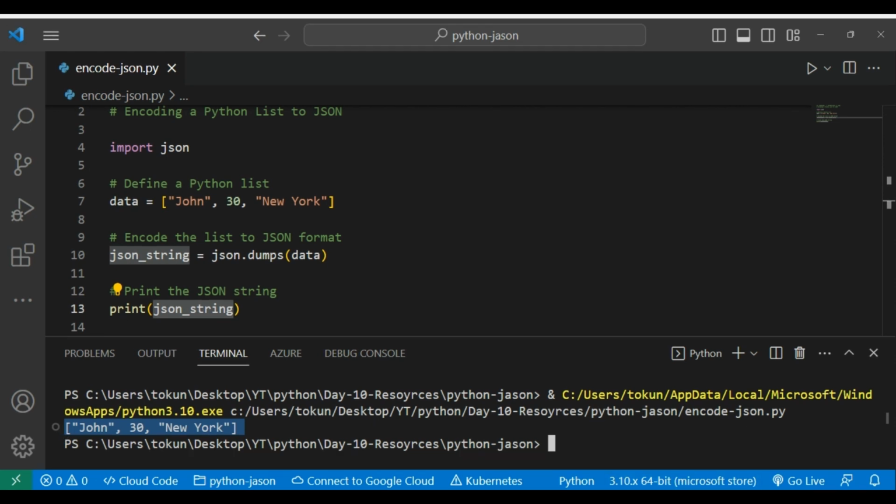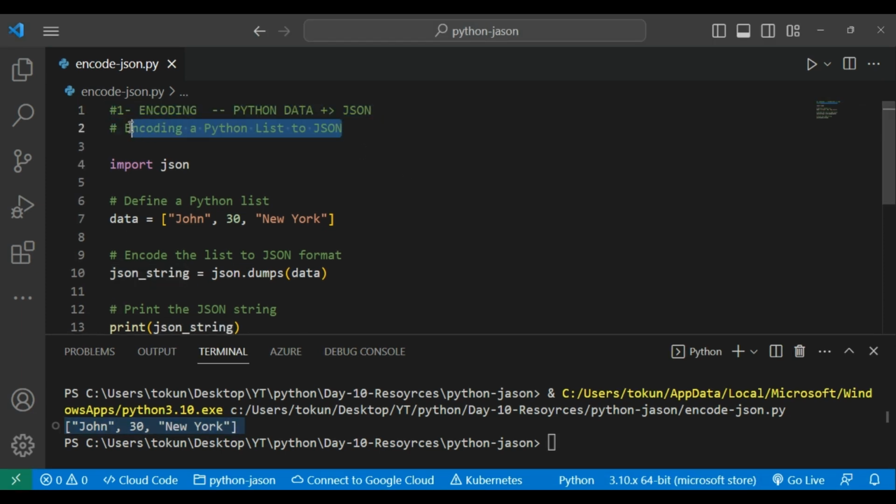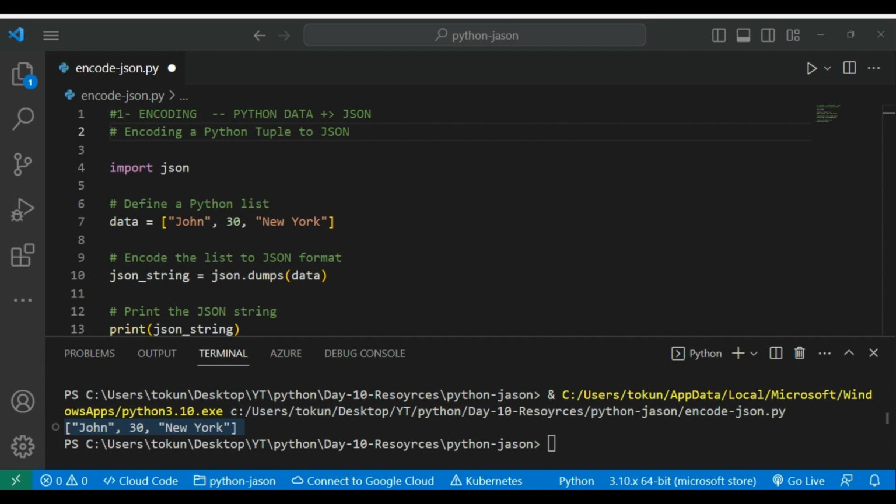Let's move to the next one, where we are going to encode a tuple to JSON. I will type the objective on top of this program so that we can understand what we are trying to do. So we are encoding a tuple to JSON. Now I'm going to import the same library, create a tuple, dump that tuple, define a JSON string and print it.